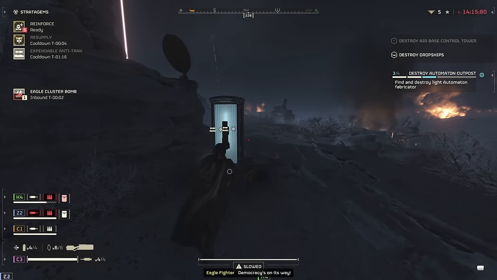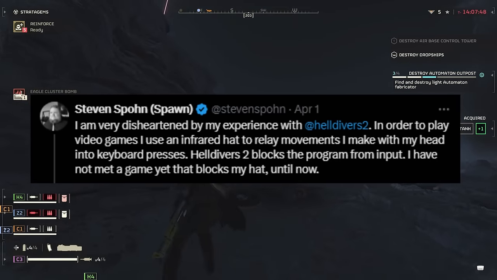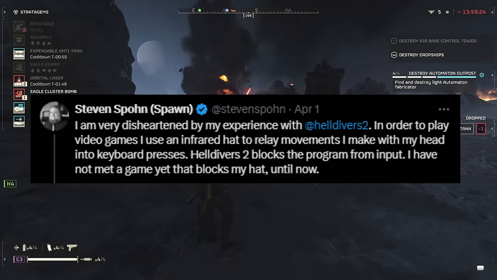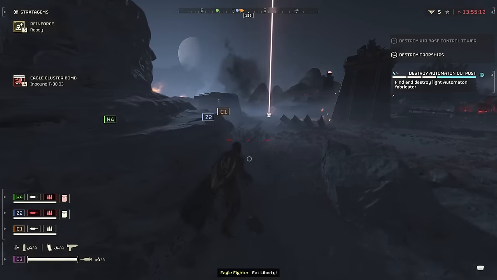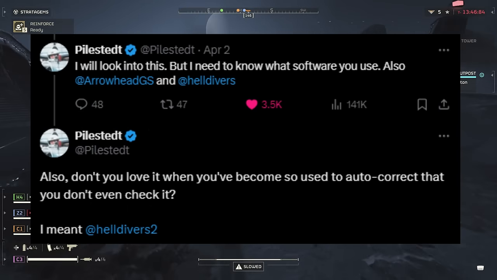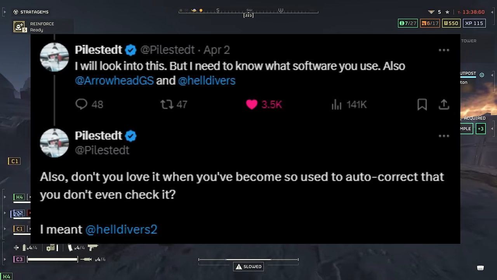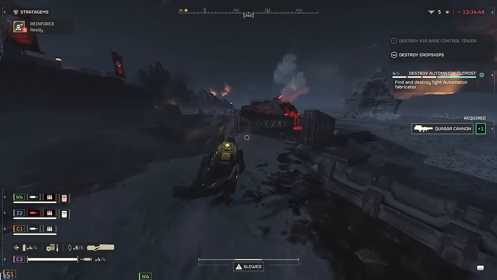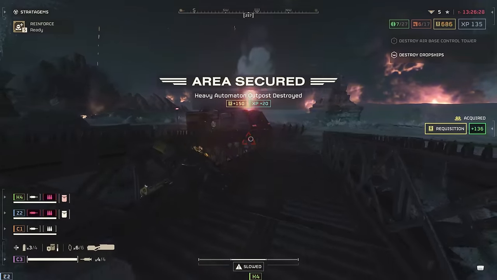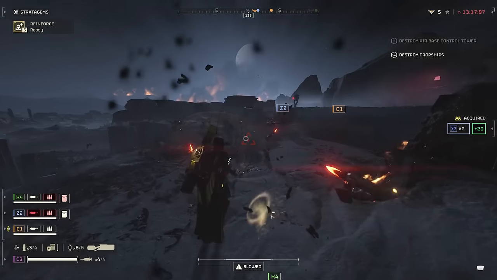Let's get into it. Starting off, we had a conversation yesterday with regards to Steven Spoon. This guy had some issues with his infrared hat and the relay movements between him and the game. It wasn't working, mainly because the program input was being blocked by Helldivers 2. The Arrowhead CEO himself actually responded to this tweet and stated, "I will look into this, but I need to know what software you use. Also Arrowhead GM and Helldivers," and then very quickly reiterated with another tweet stating, "Also, don't you love it when you've become so used to autocorrect that you don't even check it? I mean, at Helldivers 2." We absolutely love this, and the fact that he's actually taken a look into this for this guy is absolutely huge. Hopefully, Steven, you managed to get your fixes made so that you can actually use that infrared hat to relay the movements and become a Helldiver just like the rest of us. I'm excited to see you in game, and hopefully Mr. Johan can get that one sorted for you.